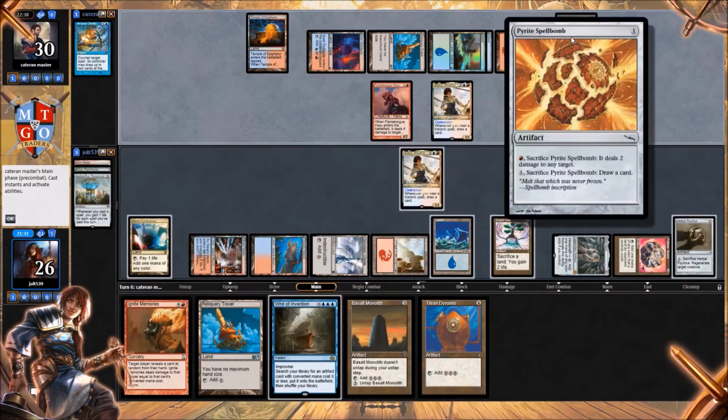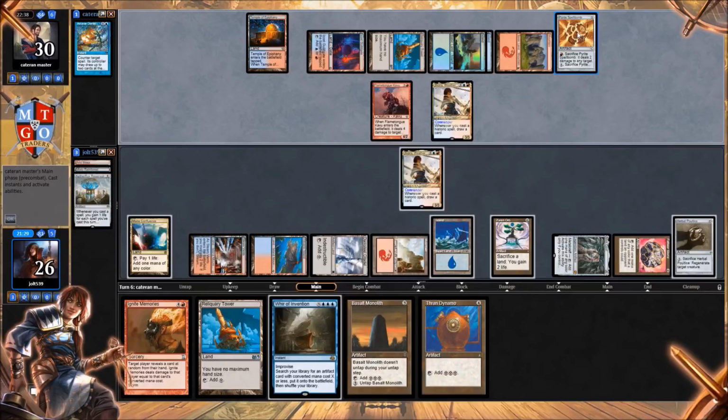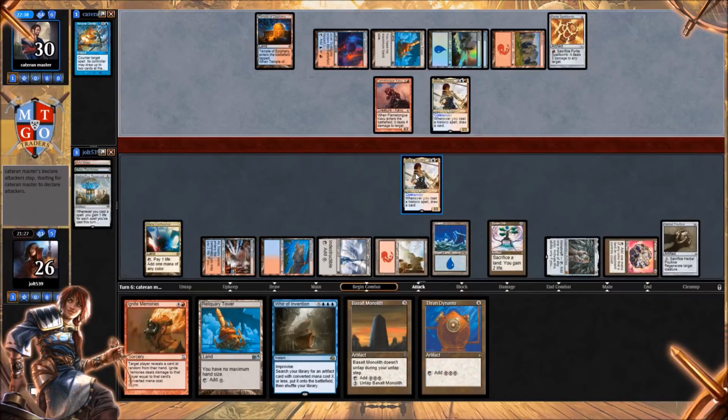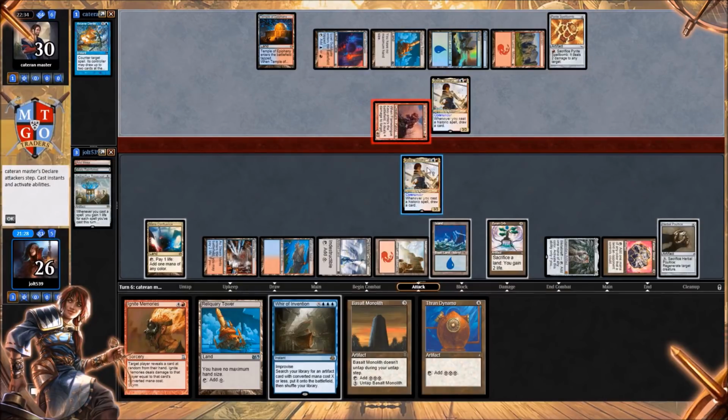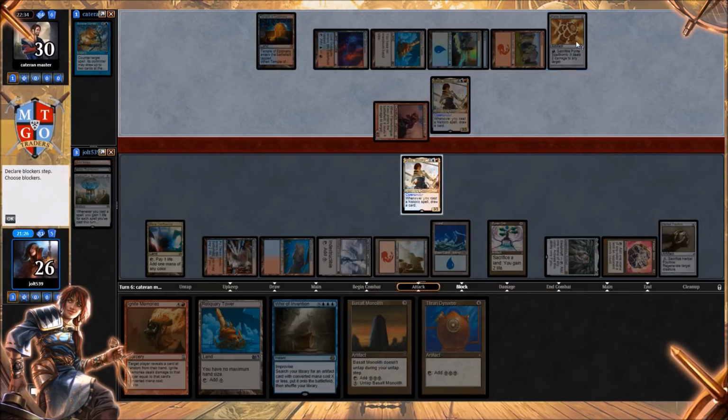Opponent's getting down Pyrite Spellbomb, deals 2 damage to any target. Now, luckily, Jhoira is a 3/3, so we don't have to worry about any sort of burn. We do have to watch out for something like Lightning Bolt, but at least we're going to be able to dodge that Spellbomb. All right, opponent's going to be swinging in for 4.